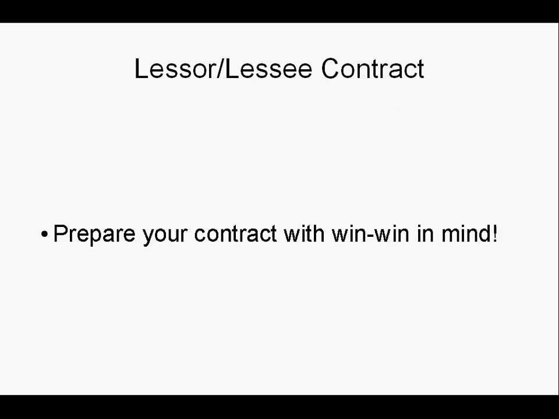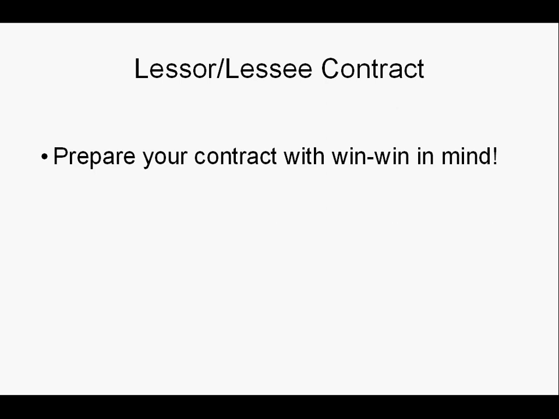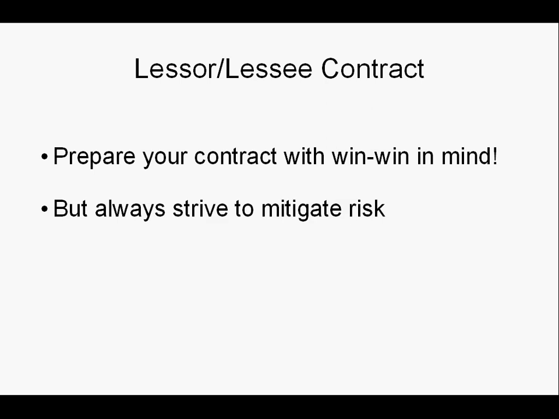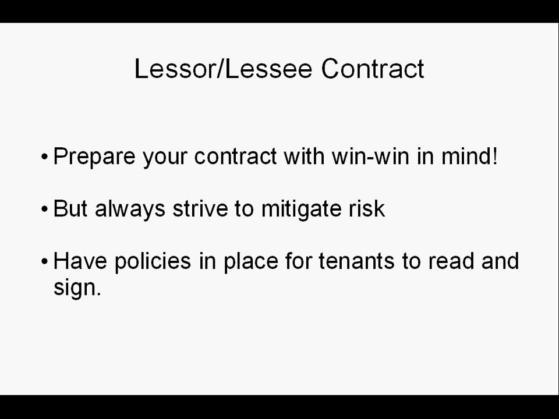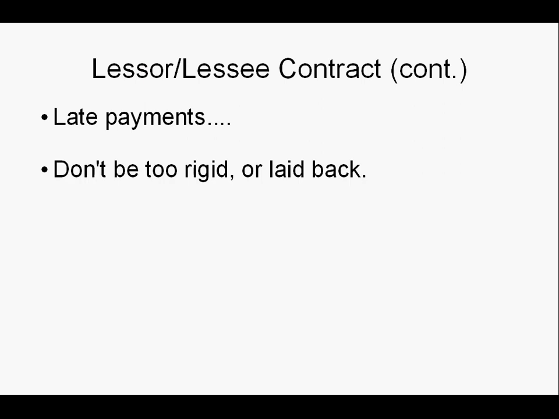And finally, what we're going to talk about is the contract that you'll need to set up with your tenant. It's important to prepare your contract for your tenants in such a way that it will benefit both you and your tenants. But always strive to mitigate risk as much as possible. And a way that you can do this is to have policies in place that you require prospective tenants to agree to and sign.